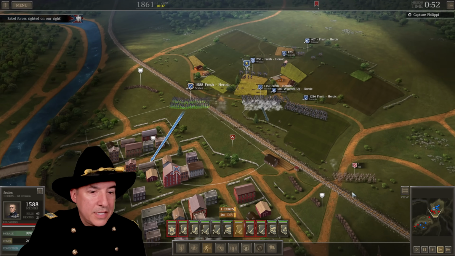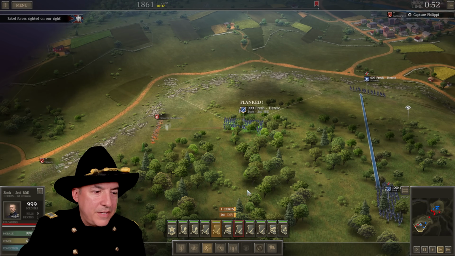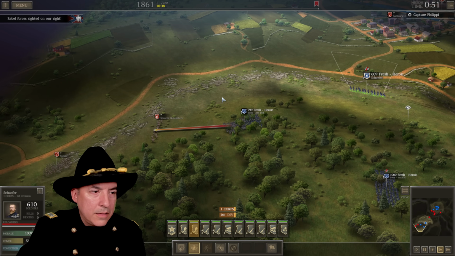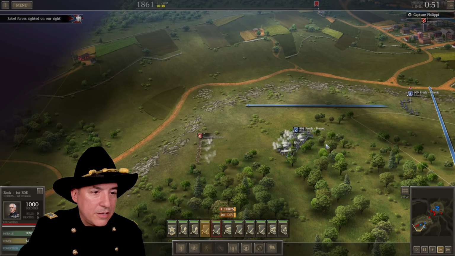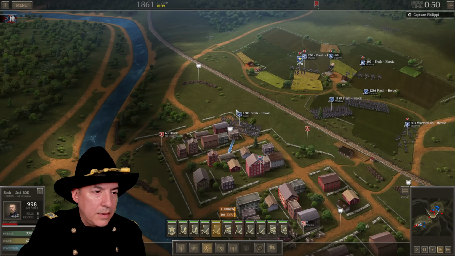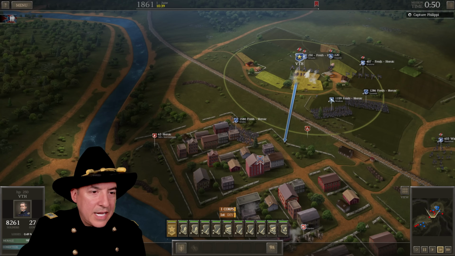Alright, let's go ahead and move into the town. Oh, look at that. He's coming in behind me. Oh, there's only 58 skirmishers there. Alright, I'm going to send these guys over that way. I'm going to keep sending Zook toward the town. Oh, hello. Okay. Let's clear these guys out of the town.